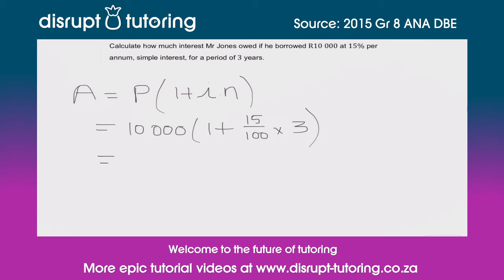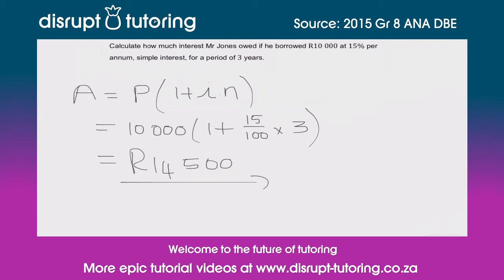Right, we can then put that into our calculator. And remember to put that into your calculator the way it's written out. And you need to follow BODMAS rules here as well, guys. So brackets first, multiplication before addition as well. Right, so I'm going to pop that into my calculator nice and quickly. This should give you a sense of how long it should take you to put it into your calculator. And that gives us a total answer of 14,500 Rand.